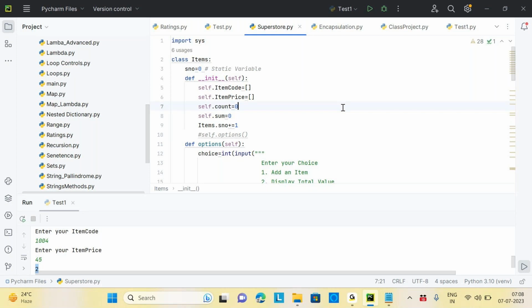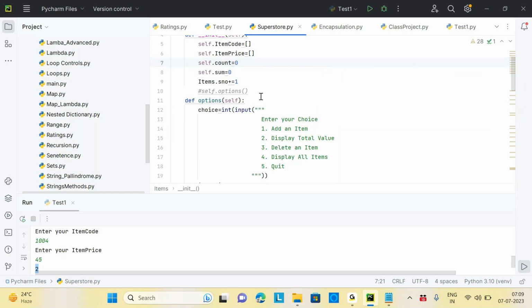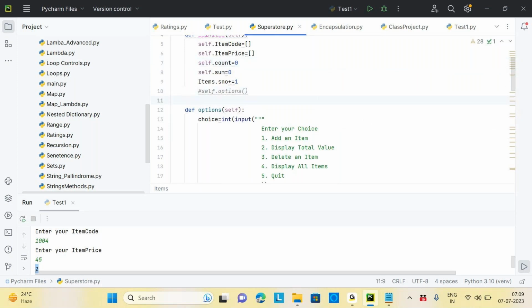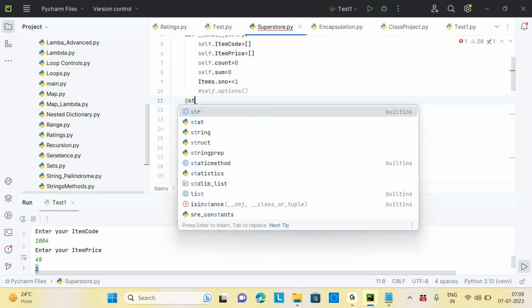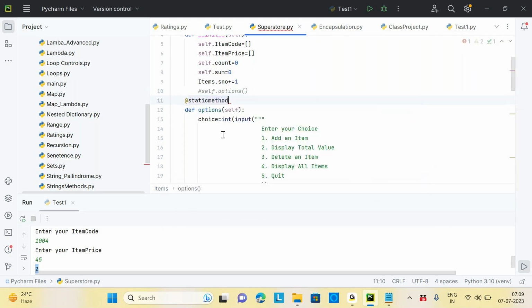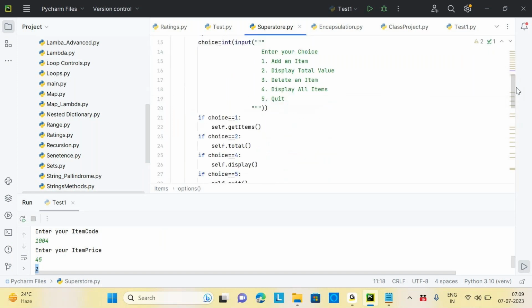Yes, that is where you can implement static. Whenever any variable or any kind of information should be shared across all the objects, we can say that is static. Suppose there is any method which you want to share across all the objects, then that is a static method. So how do we declare a static method? We'll do an example on the static method tomorrow, but we can declare it like this: before the method we put @staticmethod. If we declare a static method before the function, then those methods will be declared as static.